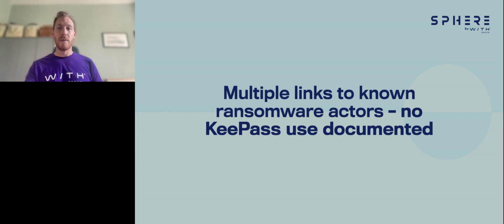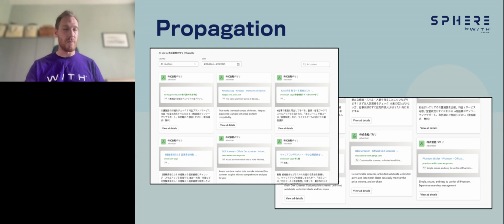So now we want to look at the propagation of this campaign. We know that they are propagated through malicious ads, and in Europe there is legislation that enforces a level of transparency on the adverts that are run. This is great for us. It means that we can look into the adverts and we can see who is advertising malicious elements, or even kind of how successful the ads have been. And here we can see a Japanese organization is propagating the ads. Now, this is not to say that the Japanese organization is the threat actor here. It is entirely likely that they are compromised themselves.